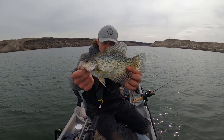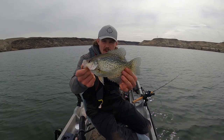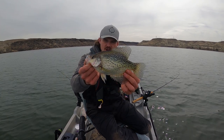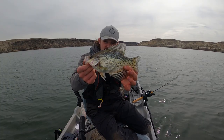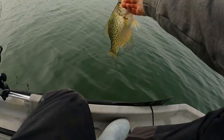Correct me if I'm wrong, but these are black crappie. From what I've heard in this lake, the white crappie are much bigger than the black crappie. It looks like a black crappie. It looks like what I've caught in the past, but if it is a white crappie, please correct me down below. But either way, beautiful fish. All right, homie.